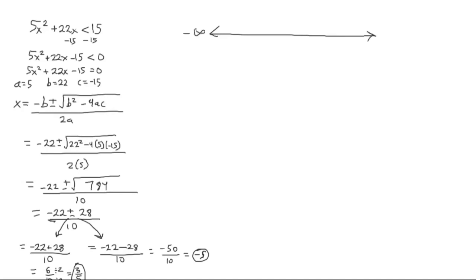And a normal number line goes from negative infinity to positive infinity. Here, we'll put these in order. The negative 5 would go here. And the 3/5, we can just put that right over here. And now you go ahead and define the intervals. You're just taking it right from above. Here on this side, we have negative infinity to negative 5. Here we have negative 5 and 3/5. Here we have 3/5 and positive infinity.